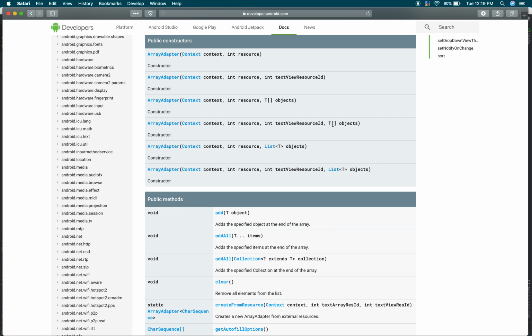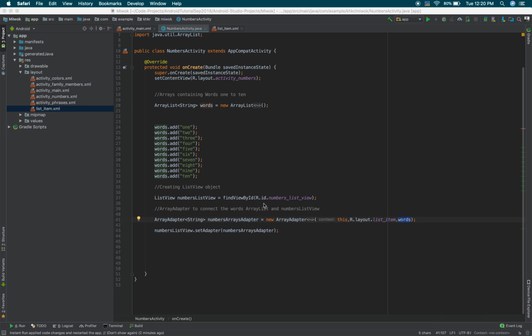Okay, and we want to create a custom class to take advantage of this. The reason we are creating a custom class is because the default ArrayList class is not suitable for our requirements, because our requirements vary from the default ArrayList. In ArrayList, we can only add one word at a time, but we need two separate words that are both correlated, and then we want to add that to our customized layout.